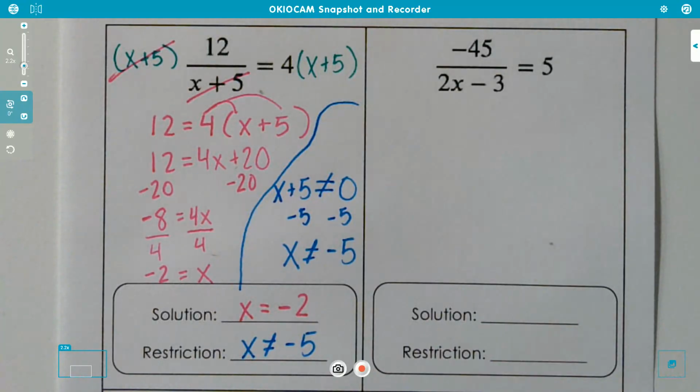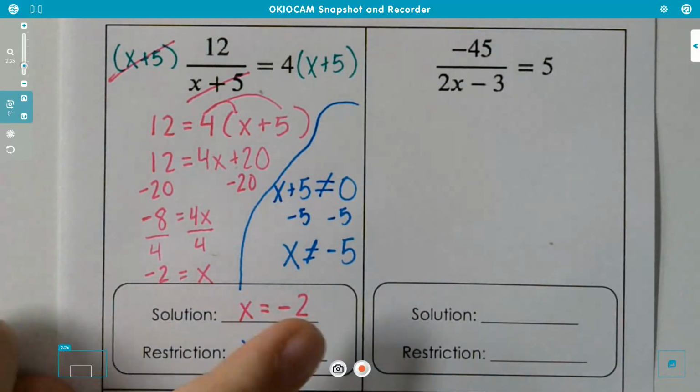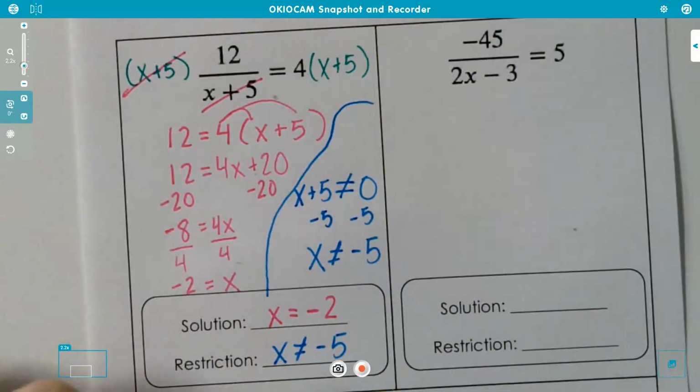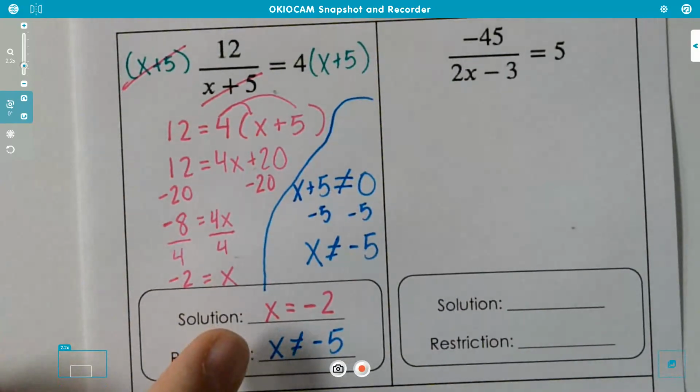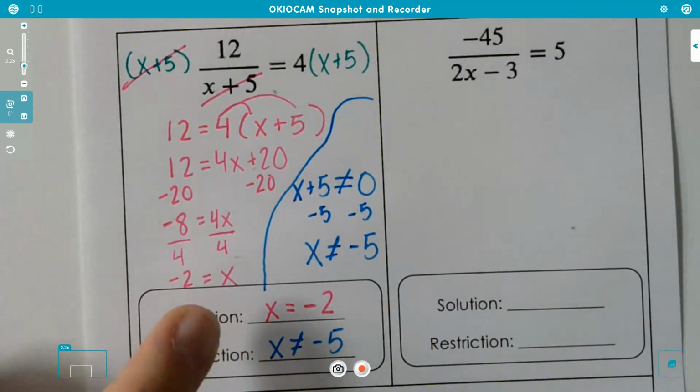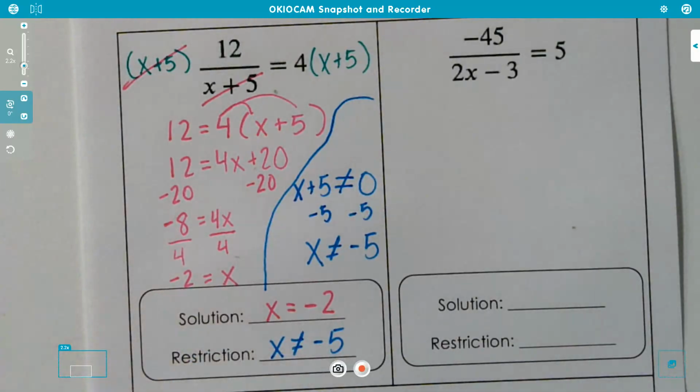Hey, so in Algebra 2, when you are solving rational equations that are not just first degree, you would get like a whole list of solutions and then maybe a couple restrictions. And so if you had 4 solutions and 2 restrictions, and then you would have to say, okay, well, if one of my solutions is one of my restrictions, I have to cross it off. But we will not have to do that. We're just practicing for in the future if we were to have to do that.